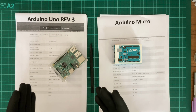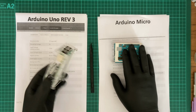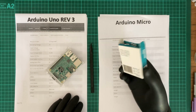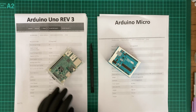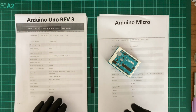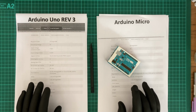But the downside is processing. This doesn't have as much processing power as this. I mean, this would basically just run circles around it, like dozens of times, not even hundreds. Whereas this thing's not as powerful. Anyway, with that said, now that we're looking at the Arduino part, the question is, what kind of Arduino do you buy?